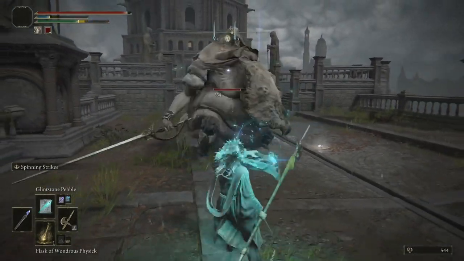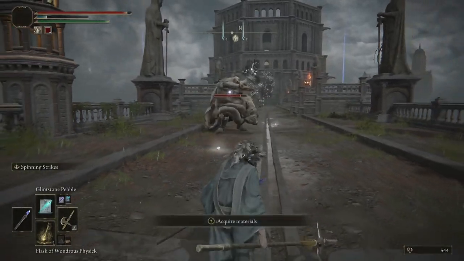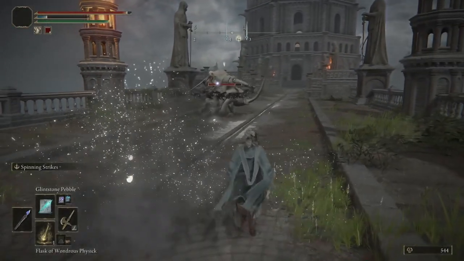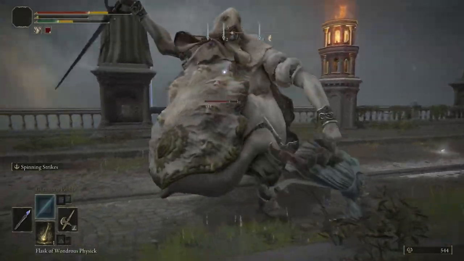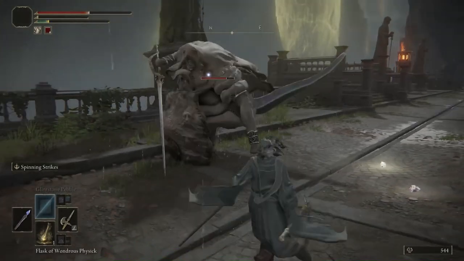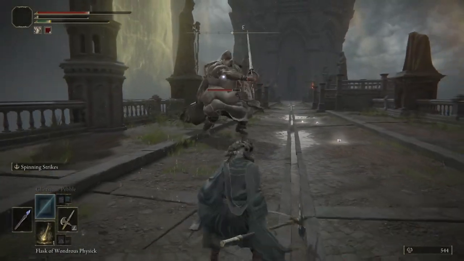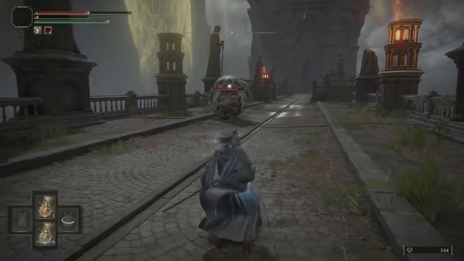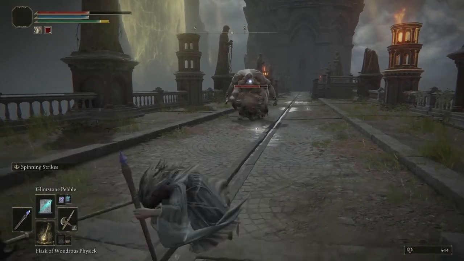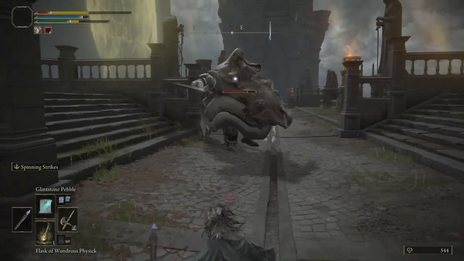What is this dude? Is he like a mini boss? So far, his attack pattern's easy to read. For a dude that's really big, he's very graceful. Like, he moves very swiftly. Agile. That's the word I'm looking for. Agile.